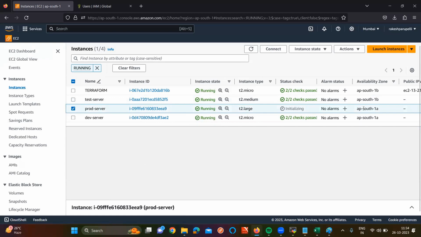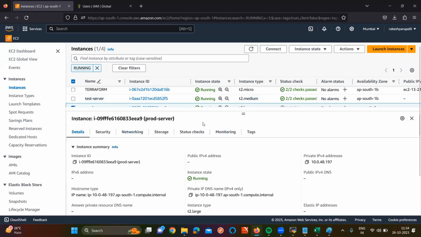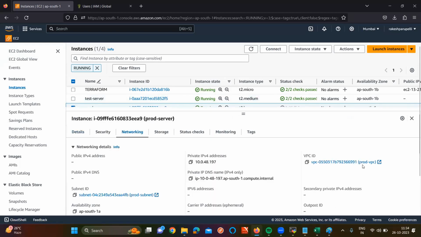I took 1a because 1c is not available here. And coming to networking, which VPC? Which subnet? That means whenever I want to deploy fresh infrastructure, can I use the workspace concept now? This is the concept of Terraform workspace.